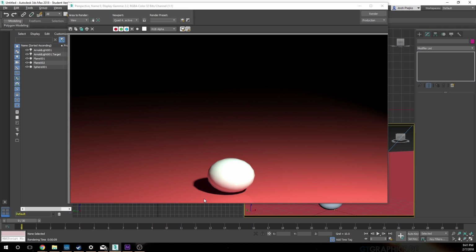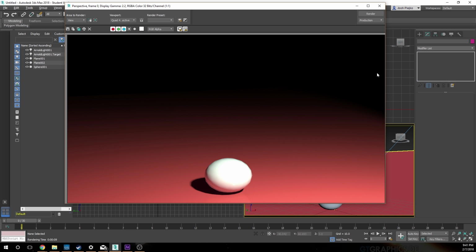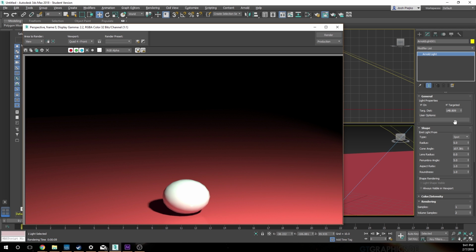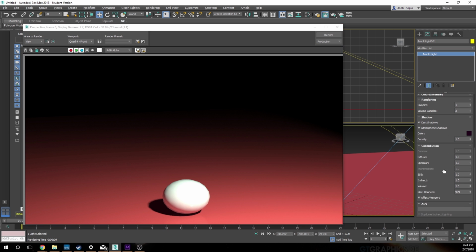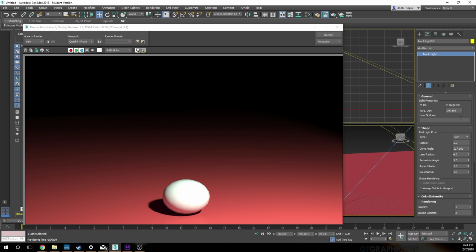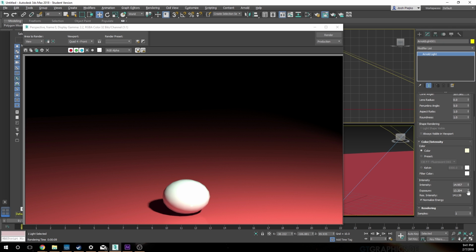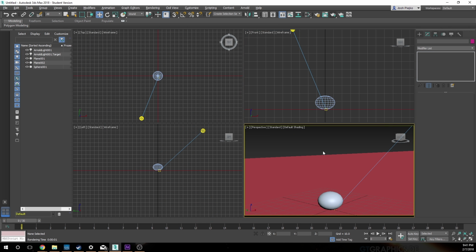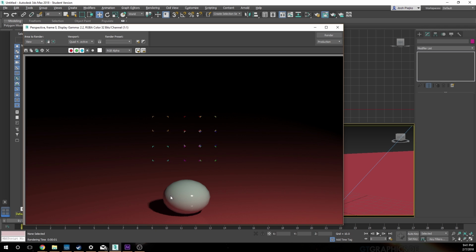So, that's not bad. What I'm going to do now is I could add another light. I think it's blowing out a little bit, so I'm just going to test a couple more things here. One of those things I want to do is reduce that exposure just a hair. So let's see. Under color intensity, I'm going to drop that down to maybe an 11. Let's see what that does to our scene. Whoops, it rendered the front viewport. There we go. Alright, it's not blowing that out anymore, but it could be brighter.